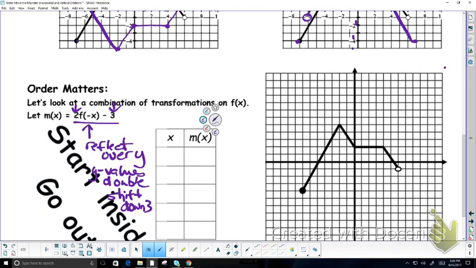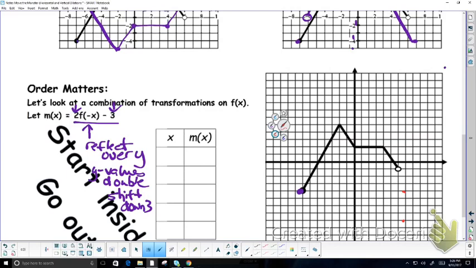I'll start off with the same point, this -7 down here. If it's going to flip across the x-axis, that means it's going to go over to +7. 1, 2, 3, 4, 5, 6, 7. Okay, so it's right here. Now that point's not going to stay there though. Now my y values have to double. Well, that's a -4, so it's going to be a -8. So 1, 2, 3, 4. So it's right here now.